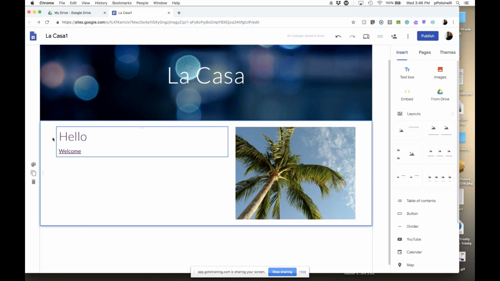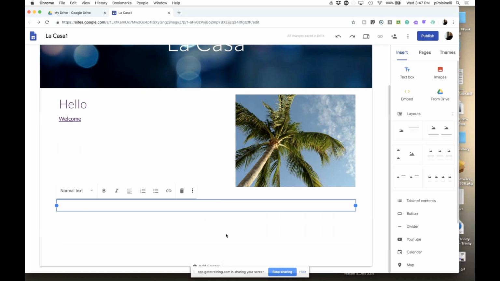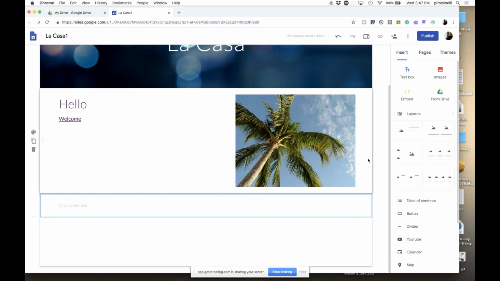What I've created here, you see how this has its own block to it when I mouse over it, it's grouped together. These are sections of the page, and Google Sites makes these sections as I create things. So if I were to put in another text box, see, it'll make a new section. So now they're two separate ones. See that?